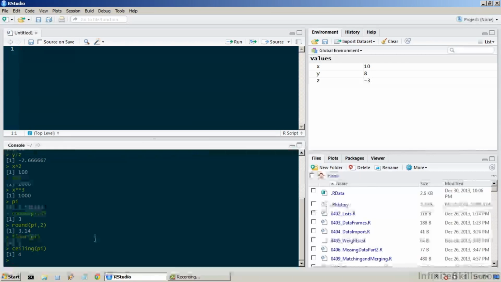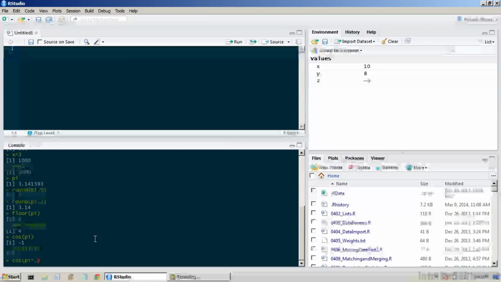Now we also have access to all the trig functions. So we can do the cosine of pi, -1. Cosine of pi times 2, 1, or times 0.5. So you can see that we're now doing mathematical operations inside a function. And that's definitely allowable because it will first calculate what this value is, pi times 0.5, and then it will calculate what the cosine of that value is. That's very acceptable, and you'll probably end up doing that quite a bit.